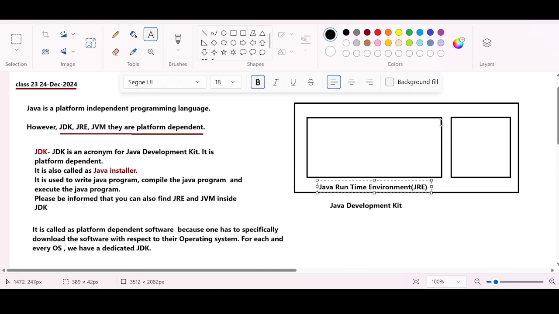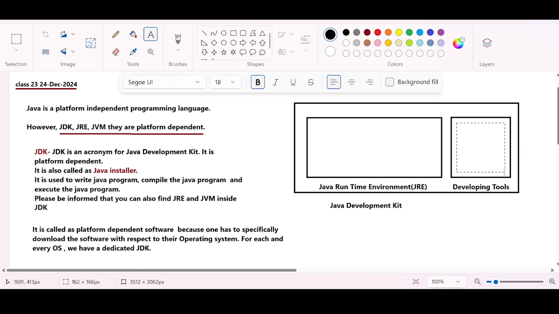And the other part is developing tools. Yesterday we saw that there are many tools in the JDK inside the bin folder.